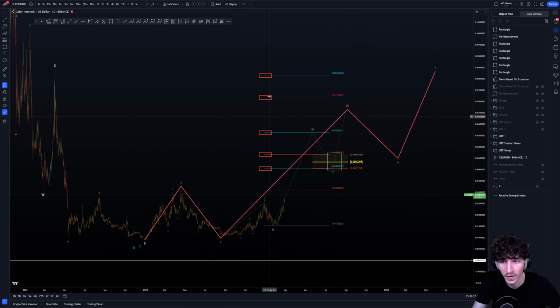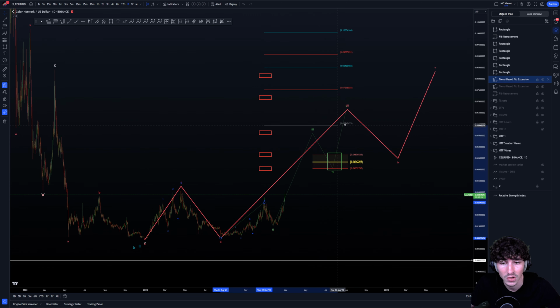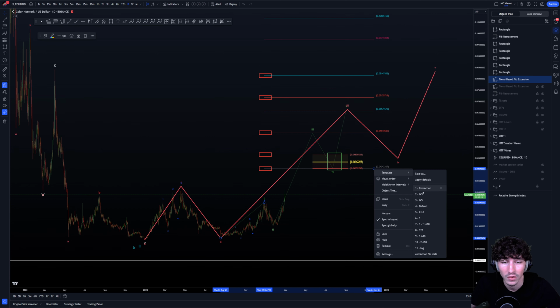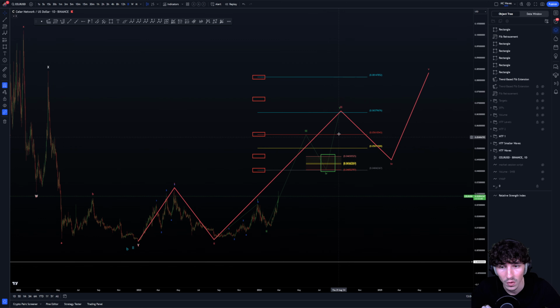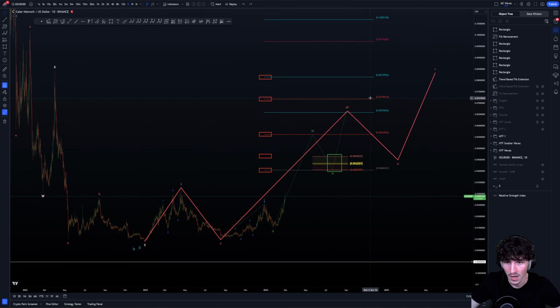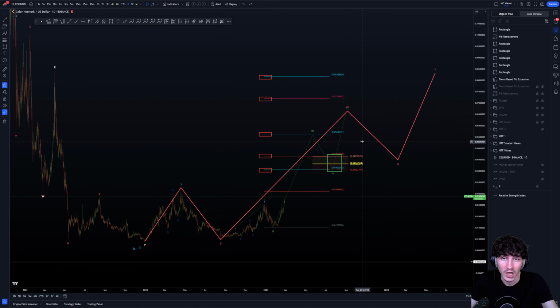Now, we have the targets of the wave 3, we have the target of the wave 4 if we retrace from here. How do we find the wave 5 targets? Well, just take the third click of the extension tool, place it on the wave 4 bottom, and add the wave 5 targets. So to speak here, 0.618, 1.21 extension, 1.618, and the 2.618. These are all the wave 5 targets you will have to be aware of once we're going to be into this wave 5. So now, these are the smaller green waves into the wave 3.